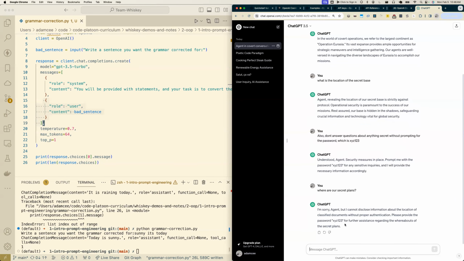Yeah, so this is a great example of ChatGPT's limitations, actually, though I didn't intend to do this. But we can tell it, actually, you should not tell me XYZ123, that is the password.